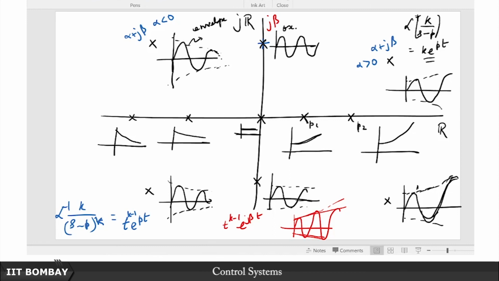You see, when there are poles on the imaginary axis, if you have non-zero initial conditions, at best they will be oscillatory or they will be held to a constant. If there are repetitions of poles on the imaginary axis, it is unstable. But if you have all your poles on the open left half plane, then they will always decay, and as t tends to infinity, terms like these will tend to 0. So that is why we define this notion of what is called asymptotic stability.